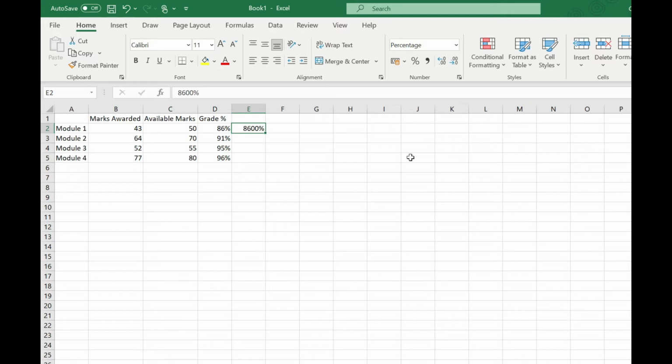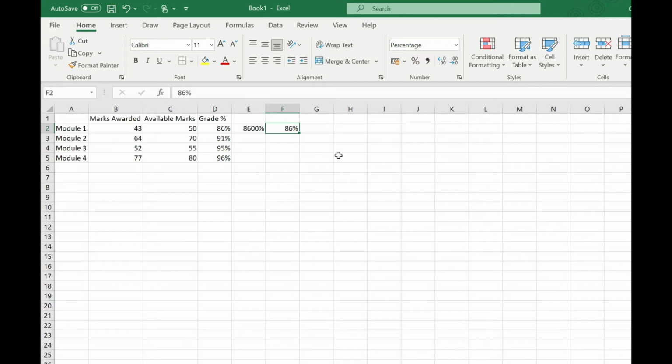That's because in the background of a percentage value, Excel always stores a decimal. If I did want to type percentages in manually, I just have to bear in mind that what Excel's doing in the background is it's multiplying the value that we've given it by 100 to calculate the percentage. So if I wanted to type in my 86% manually, I could just type in 0.86 and then come back and format that existing value. So that's the behaviour of Excel if you're formatting existing values as percentages.